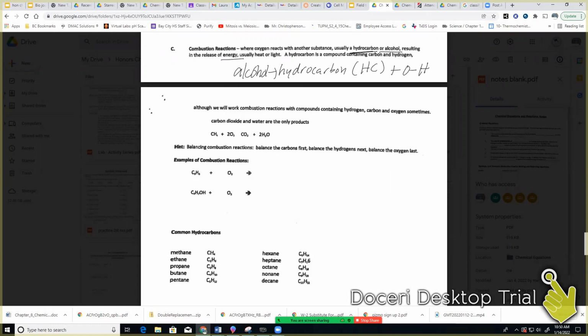When you do combustion reactions with a hydrocarbon or even a hydrocarbon containing oxygen, you're always going to end up with the same two products, carbon dioxide and water. So on your practice today, your products for every single reaction are going to be carbon dioxide and water. So that's why you don't have to have your green sheet. So we're going to look at a hydrocarbon plus oxygen is always going to give you H2O plus CO2.